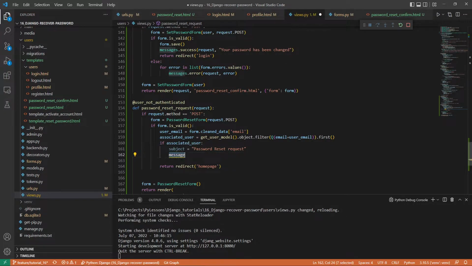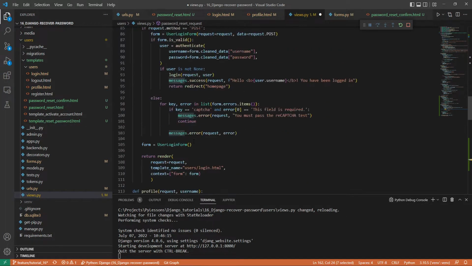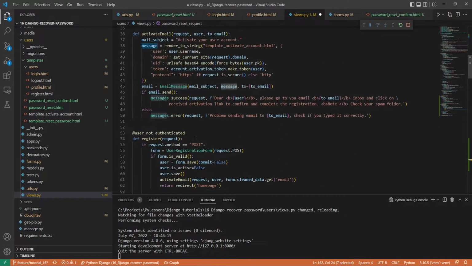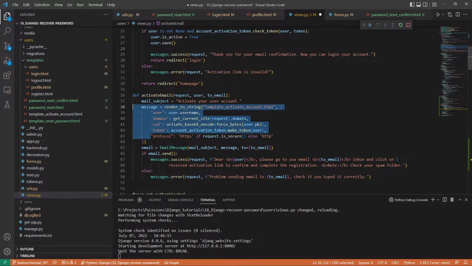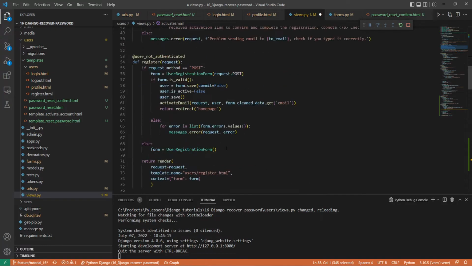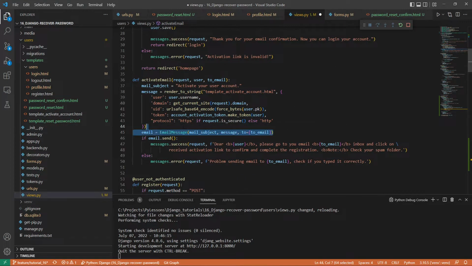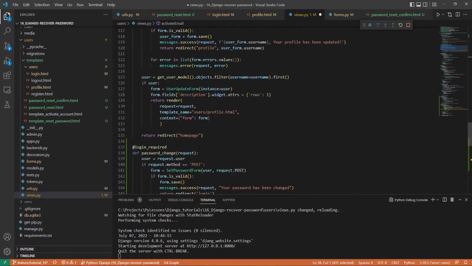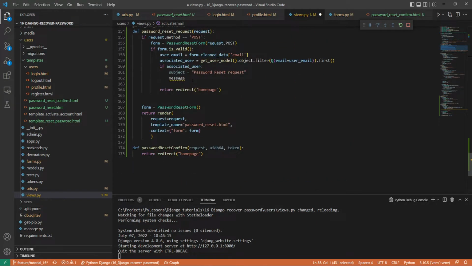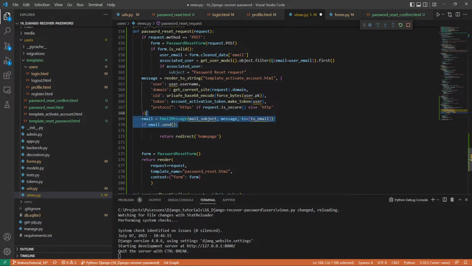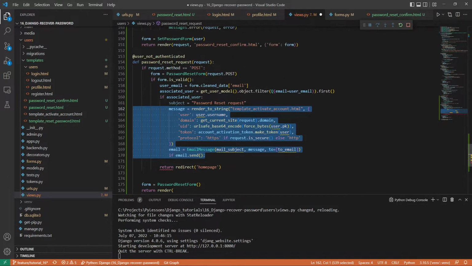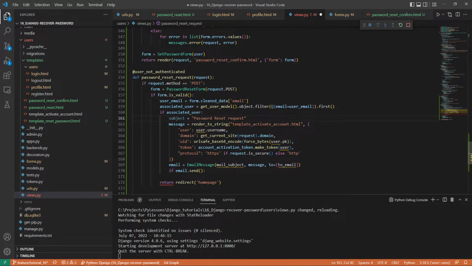We'll copy this from our previous tutorial where it was message here, message equal to render to string and etc. Let's copy this. Oh, I can copy more. Message, I go to the bottom. And here I paste this and I increment it here. So right now our message will be equal to template reset password.